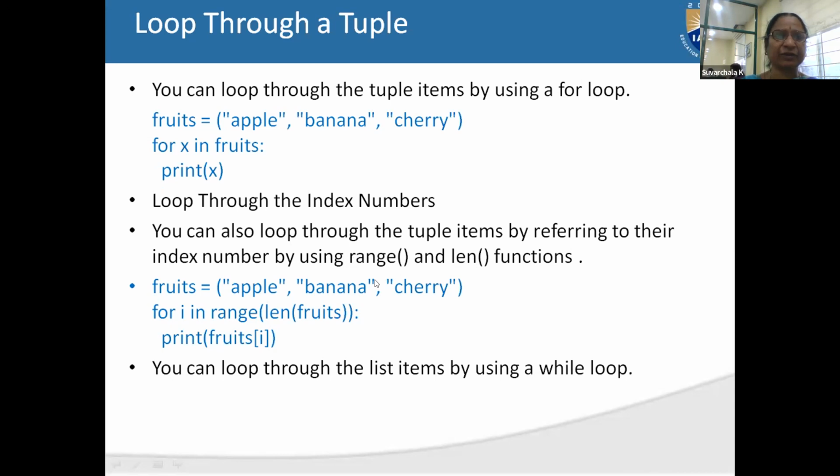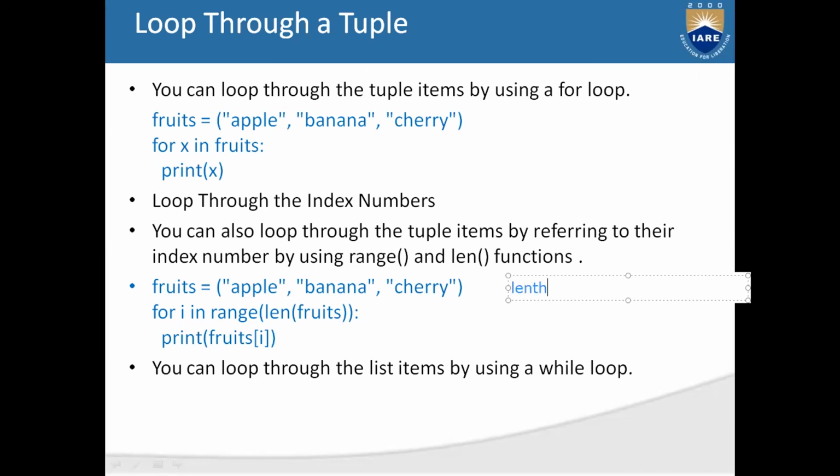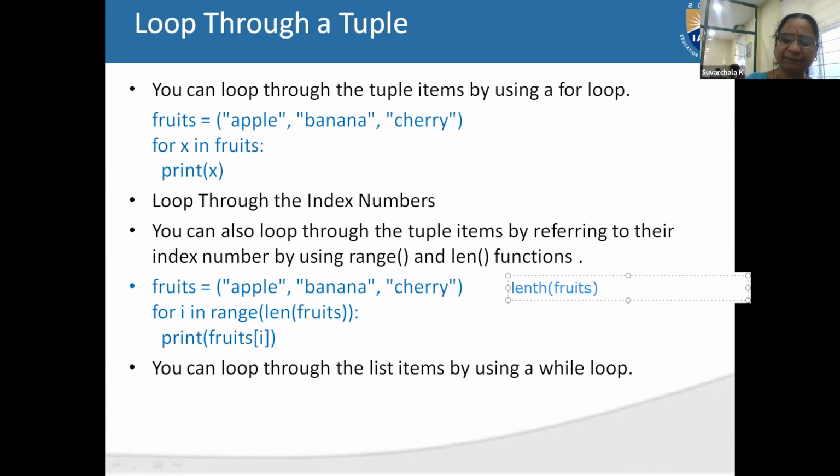This is another technique. So for example, I am using fruits of apple, banana, cherry. 3 elements are there. How am I accessing the values of the tuple here? By using my range. What are the i values, ma? What is the length of the fruits? 3. Length of the fruits is 3. Fruits అనేది tuple కదమ్మా. Length అంటే 3 elements ఉన్నాయి కాబట్టి 3. Okay, now మా for loop ఏమొస్తున్నప్పుడు for i in range of 3 అన్నమాట. Length of the fruits is 3 కాబట్టి for i in range. What are the i values, ma?